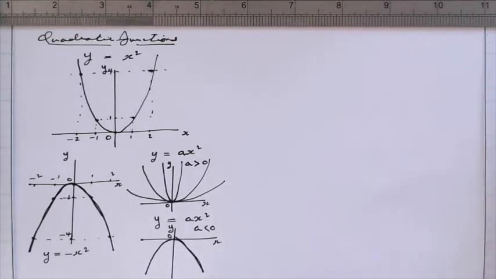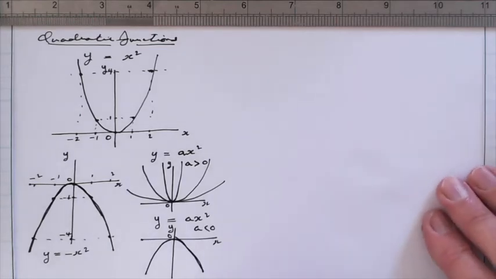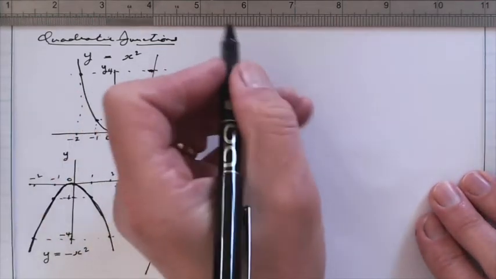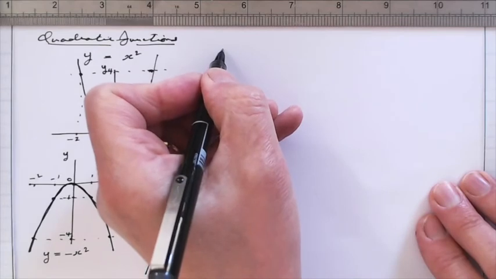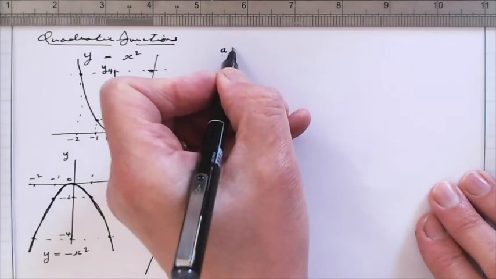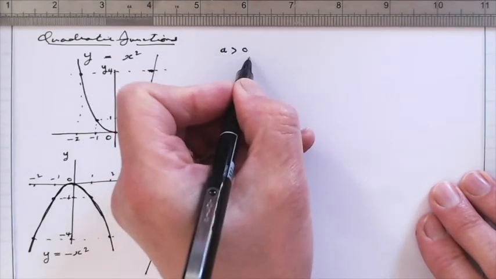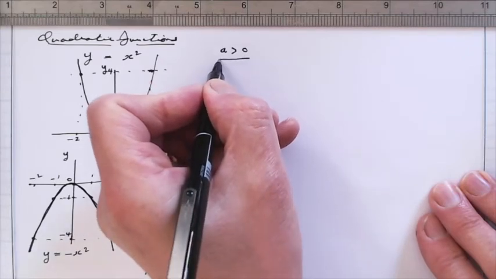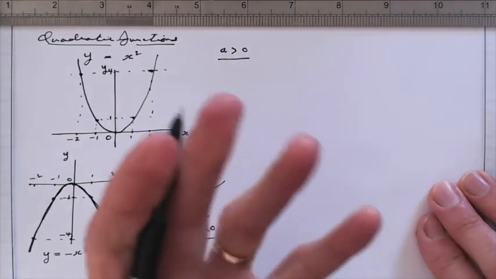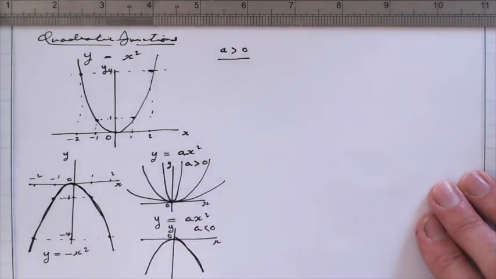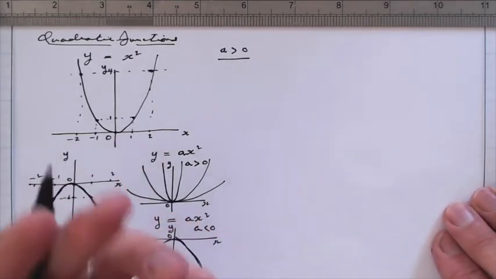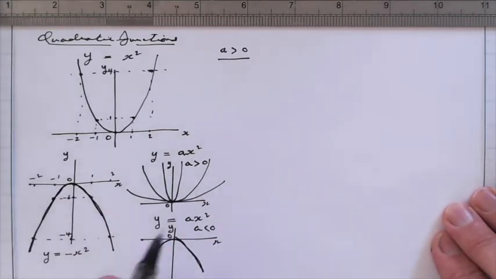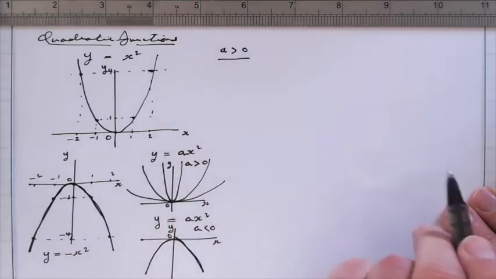Right, I'm just going to sketch a few more parabolas in the remainder of this tutorial. Let me, just for the sake of argument, restrict my attention to a positive. It's not going to constrain any of the ideas that I'm going to give. Those ideas will be true for a negative too, but because I want to sketch some examples, I have to choose a sign of a, and I'm just going to choose a to be positive.